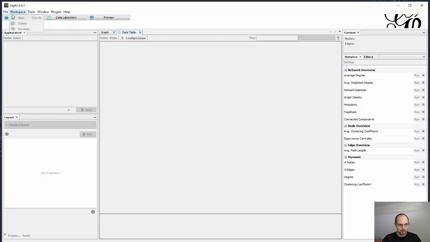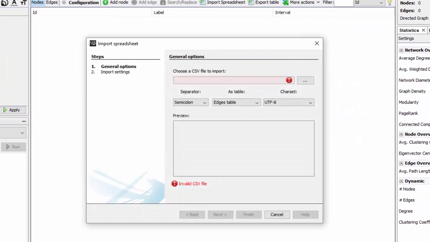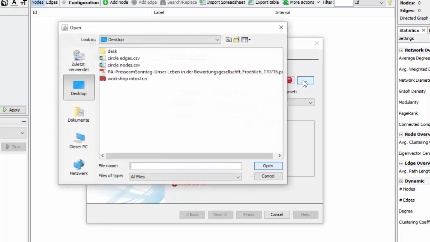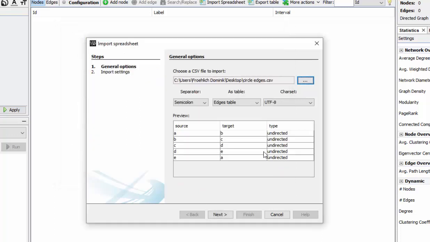Now I'll go to File, Import Spreadsheet, and basically I could import the nodes and then import the edges. However, as you have seen, it's so simple and there are no real attributes in the nodes file, so I will just import the edges because any node that is used will be created anyway.